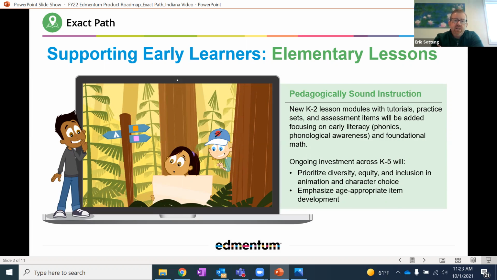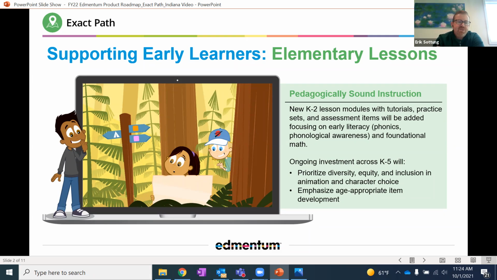And then we also took a hard look at our content, and we realized that we did not have enough early literacy content. We didn't have really a research-based progression to be able to support learning how to read. So we started from the ground up, and we've rebuilt all of our K2 literacy content. We've already released a lot of that into the program, and we've got a lot more coming. So over 40 lesson modules have been released to support reading literacy, and we've got about 40 more planned for the second half of this year.